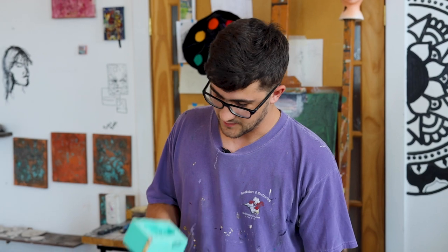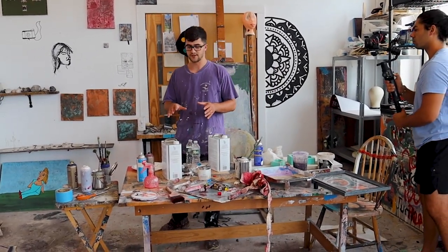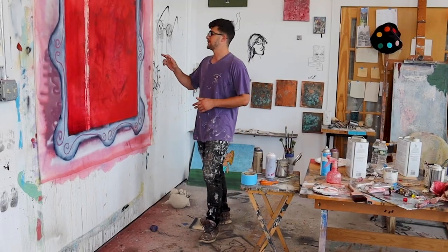This table gets the most use in the entire studio. Right now I'm doing a lot of sculpting — I made these sculptures, then made silicone molds of them, and then I shove clay inside the mold and peel it out, which gives it an interesting effect. This part of the table is the oil side, which is the messy side.